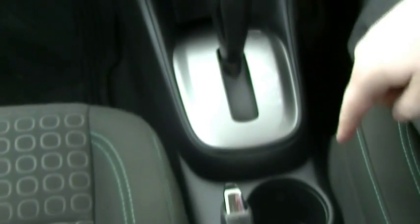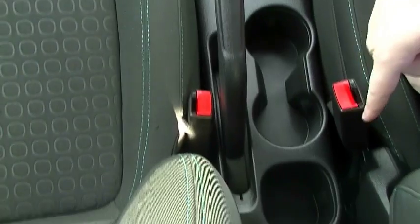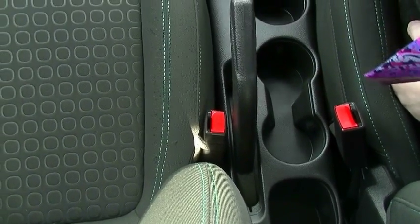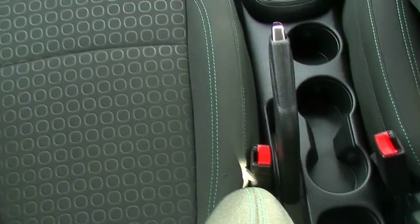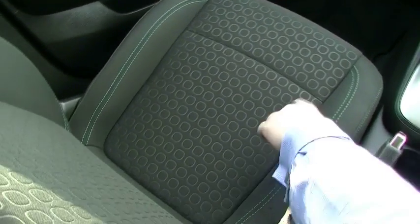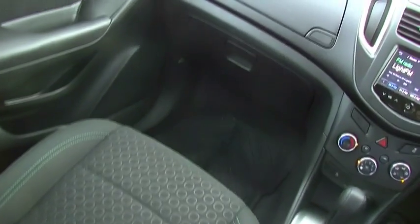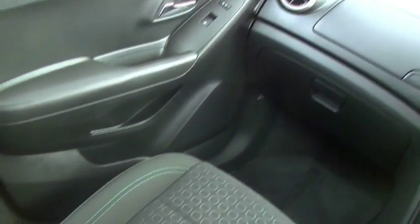We have 3 cup holders here as well as a square cup holder, so you could almost say 4 cup holders across the back there. Nice and simple to use, nice chrome handbrake cover. Seats, brilliant condition, nice funky pattern with the blue stitching and the circle, the squares in there as well, nice look. Driver's seat presents the same. Does have genuine factory rubber mats both front and back in this vehicle. Going to get my camera to zoom around the interior at the moment.